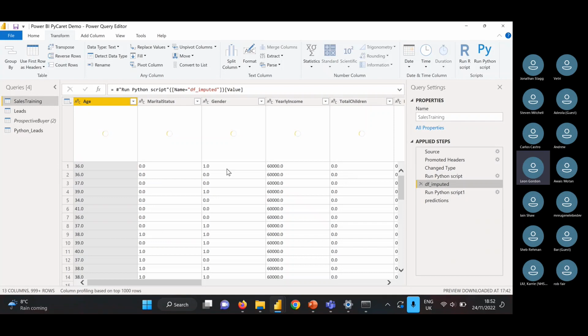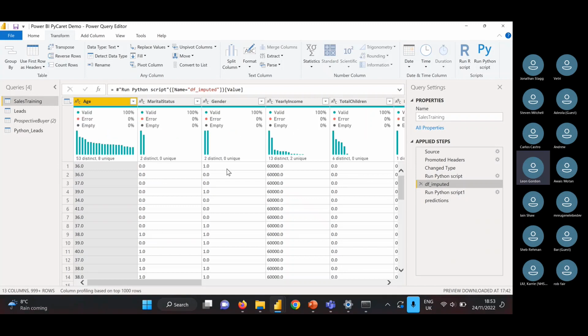So the gender column is a good example of this. In this data set, we only have male and female as the genders. You can quite clearly see that we have 1.0 and 0.0 now to define those two distinct values. And it's the same for all of our feature columns. Now, the reason to do this is we need to be using decimal values with PyCaret. We can't be using strings or text values with the library, okay?